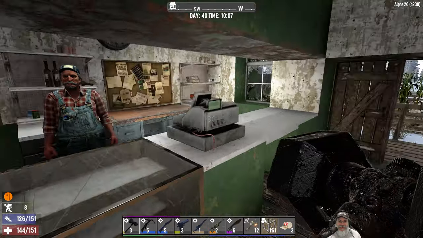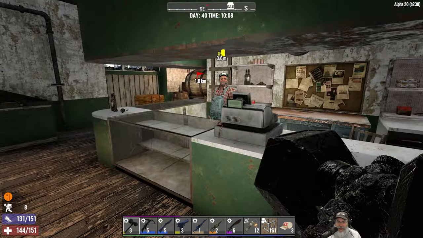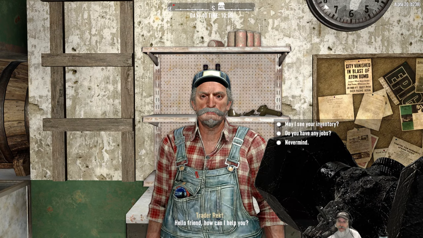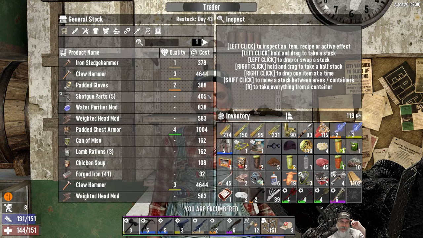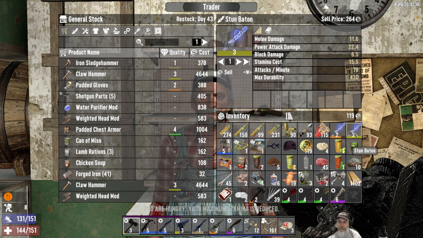So in this episode, we're actually gonna make some trader runs. And depending upon how time goes, maybe we'll do a quest too. So let's go ahead and take a look at Rexy's inventory first, because everybody's reset. So we're gonna sell a couple things to him.